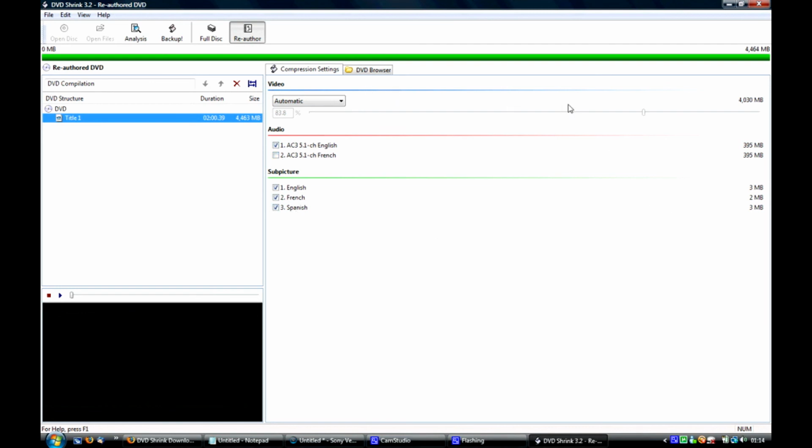You can actually notice this. The only downfall is you don't have the menus or anything like that left in the video. It's only like when you put it in your DVD player, it'll go right to the movie and that's all it's gonna do. You can still fast forward and everything like that, but all it's gonna do is this.